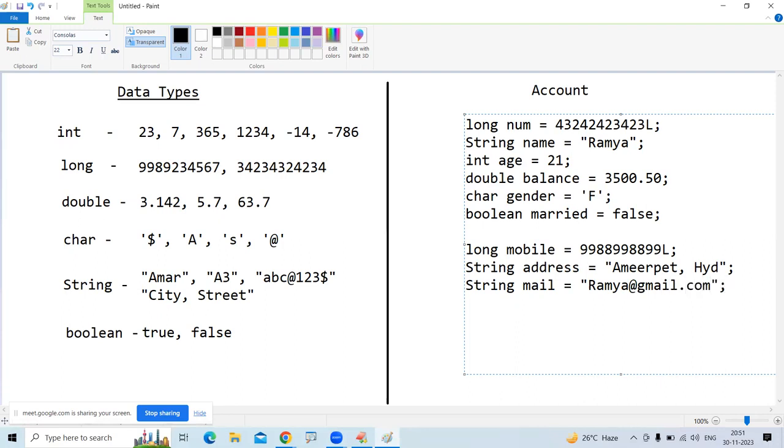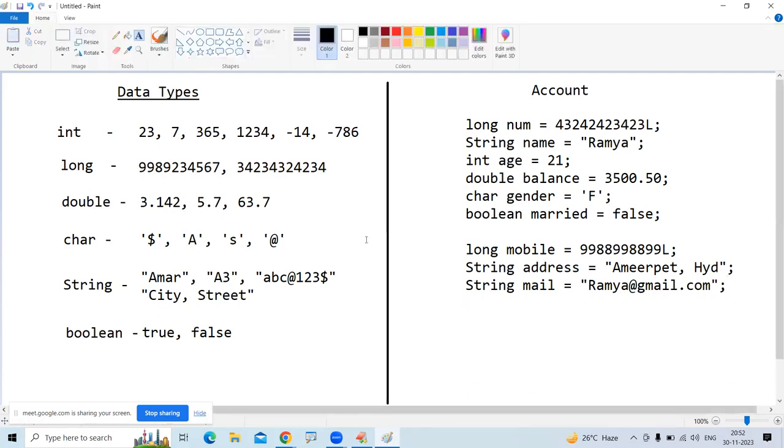See, this is your first step in programming. It depends on what kind of application you are developing. Suppose I am developing a banking application, then in your mind one account holder should come. What all the details of the account holder you should be able to write, that is your first step.